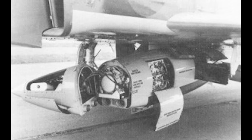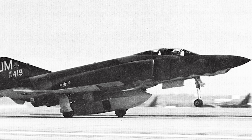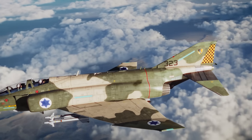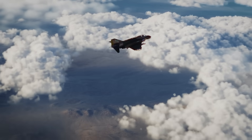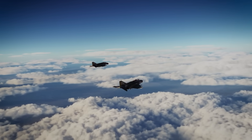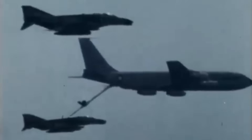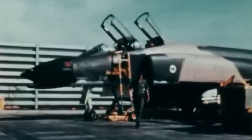The US had used the G-139 Reki pod under the Phantom in Vietnam, but these pods weighed 4,000 pounds and proved very bulky under the aircraft. The Israelis were interested specifically in the HIAC-1 LOROP system inside the pod. This camera could resolve 25 cm objects at a range of over 20 nautical miles, enabling the IAF to perform recon along their border without having to send aircraft into neighboring airspace. However, the US were only selling the camera as part of the bulky G-139 pod, limiting the aircraft's altitude to 50,000 feet and Mach 1.5 — putting it within striking altitude of other aircraft or SAM sites. More altitude and speed were desirable for safety and better reconnaissance.